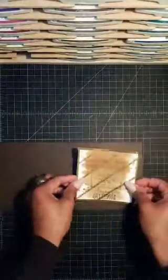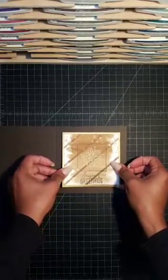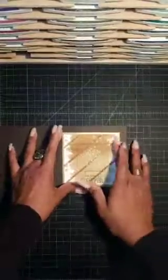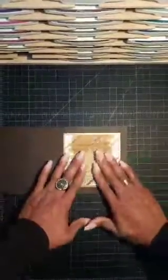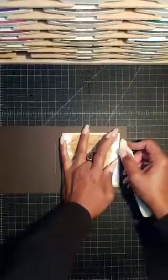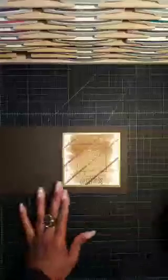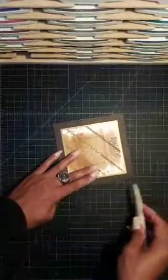Okay, and I think I'm going to do this. I want you to see me put it on here. I'm eyeballing it again. There you go. One of my little tools here, smooth it out. There you go. All right, and fold it and smooth it out again. And here you are. Here's the card.